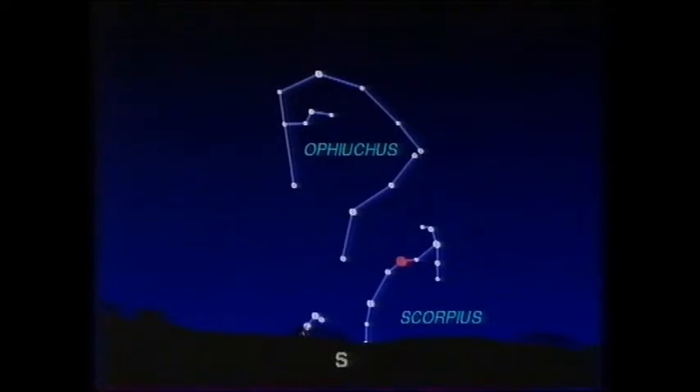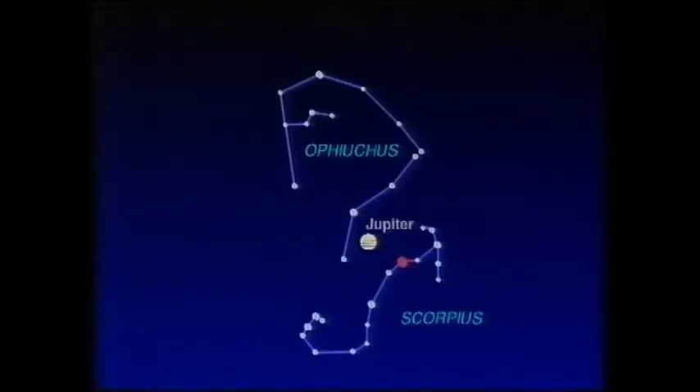Jupiter is not far away from the bright star Antares in the Scorpion. And the Scorpion, Scorpius, is a glorious constellation, but it's always low down from here and very sadly we don't see all of it because our horizon cuts off the bottom part. Jupiter is near there now, far brighter than any star, in the constellation of Ophiuchus, the Serpent-bearer. Jupiter is far brighter than Antares. Star magnitudes work rather like a golfer's handicap, with the more brilliant performers having the lower values. Antares is magnitude 1, brighter than the Pole Star at magnitude 2. You can go down to magnitude 6 before you need optical aid. But Jupiter is brighter than zero magnitude — in fact, minus 2.5. No star is as bright as that, so you can't mistake Jupiter, brighter than any other planet with the exception of Venus.